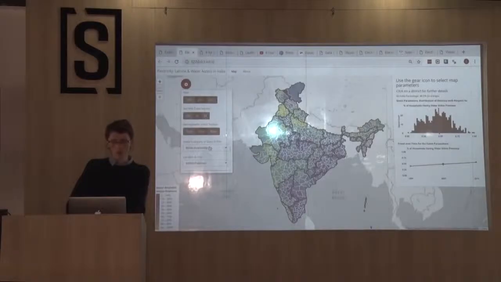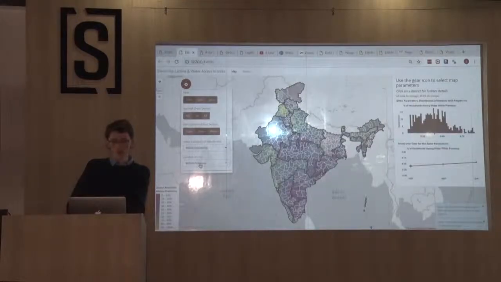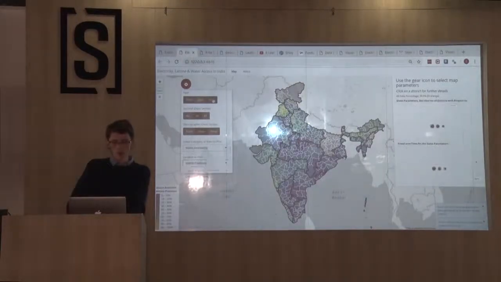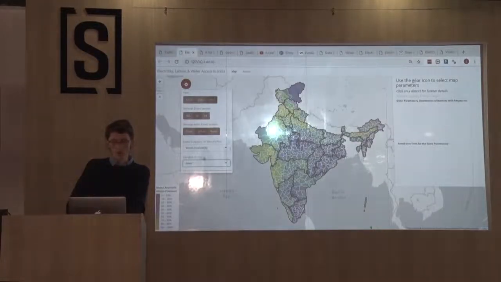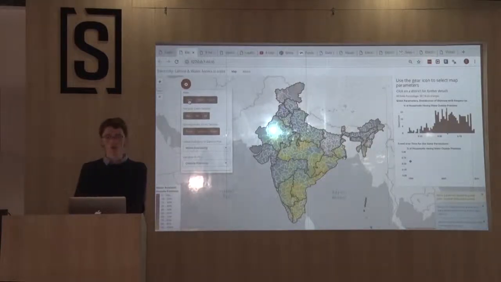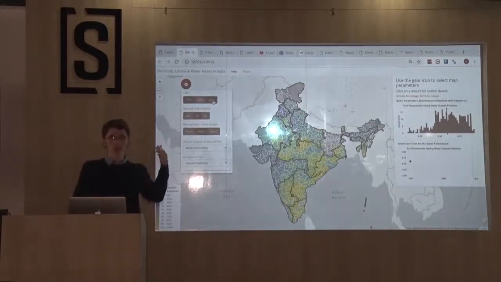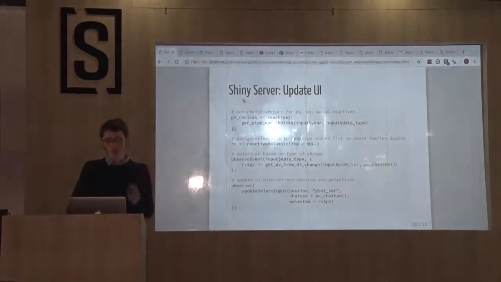And when you change from year to year, I wanted these things to select the most appropriate one. So for instance, in 2011 they have an option away from premises, but that's not there in 91. So I wanted to tell the app to switch to outside premises because that's the closest one. 2011 has tap water from treated sources and untreated, but 2001 just has tap water. So figuring out all those relationships, I'm sure it's not the most efficient, but it seems to work. But I know I could probably improve that.